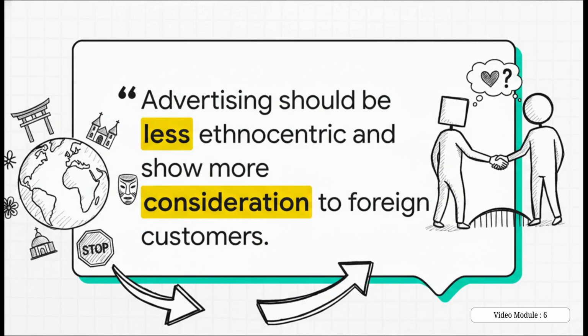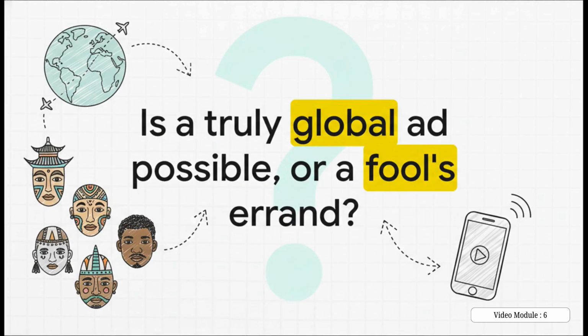Ultimately, it all comes down to this really powerful idea. Success in international marketing isn't about projecting your own culture onto everyone else. It's about having the humility and the wisdom to really understand and respect the customer in their own world. Which leaves us with a final question to chew on. In our world that's getting more connected by the second, are we slowly moving towards some kind of universal culture where one single global ad could finally work for everyone? Or are our deep-seated local identities just too strong, making that whole idea nothing more than a beautiful but ultimately impossible dream?